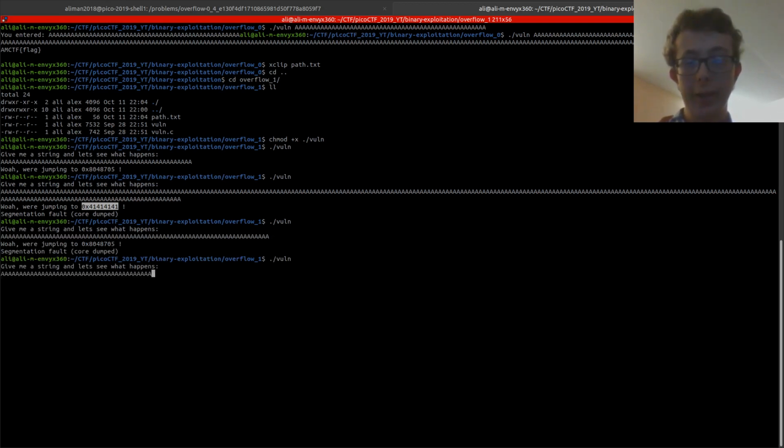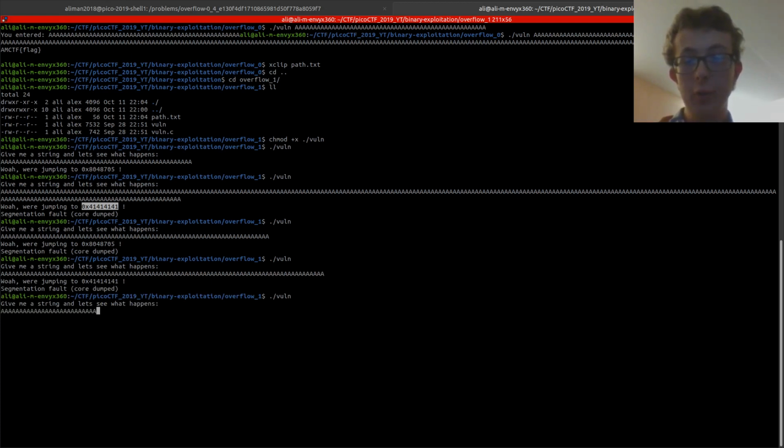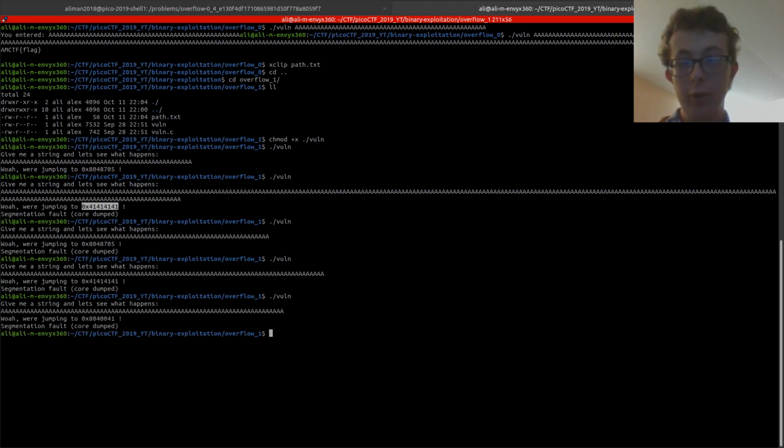Okay, that wasn't enough A's. So this is just the process of narrowing down how many A's you want. Ah, so we're at the perfect number now. But you can see the full one's there. Why isn't the full one over here? So processors work with what is called little endian. So the first byte is the lowest and the last byte is the highest. So it's basically backwards of how we would do numbers.